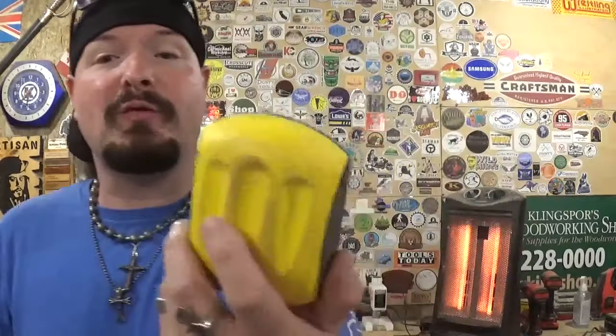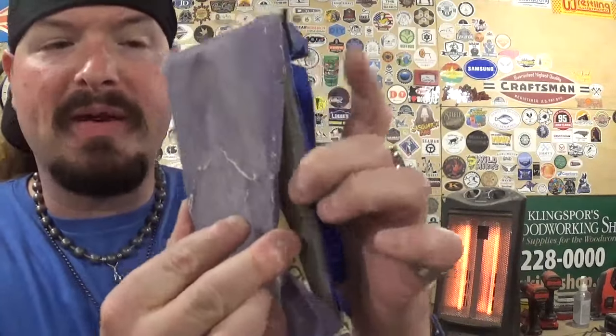You've also seen me use these hand sanders on camera — all loaded with Klingspor sandpaper. One of them holds orbital sanding discs with velcro for quick changes — I got it for under ten dollars, and my mom even uses one for sanding rough edges on her ceramics. The one I use most, though, is my grandfather's sheetrock sander. It has a little piece of foam underneath the sandpaper, which lets it contour over surfaces. It's always close at hand in the workshop.